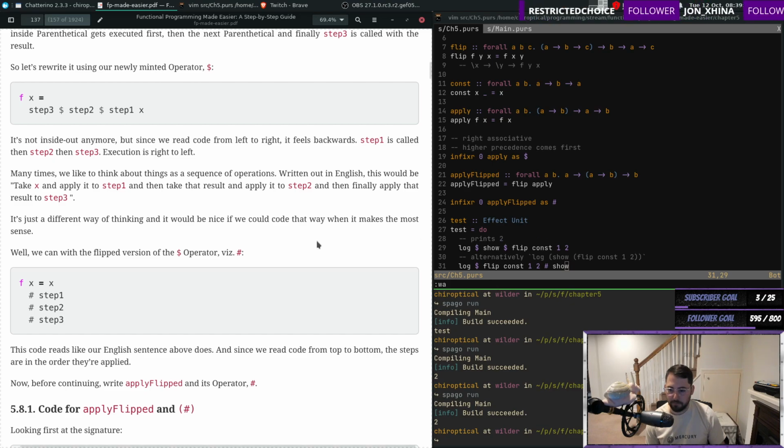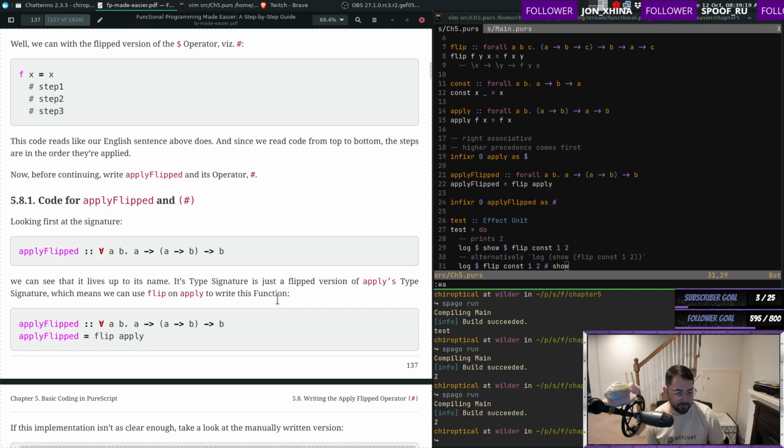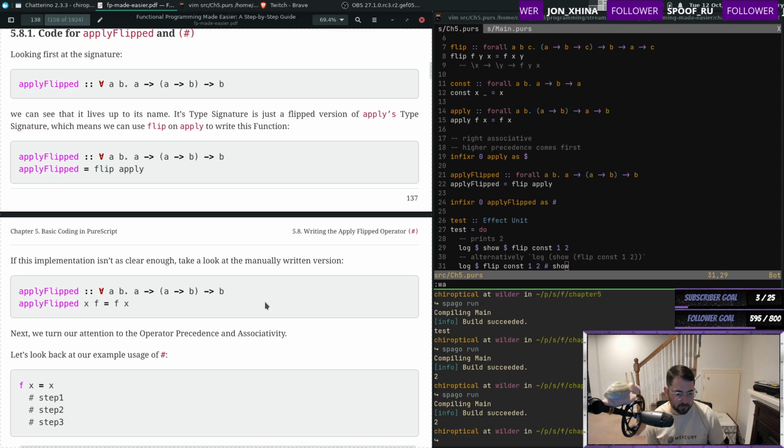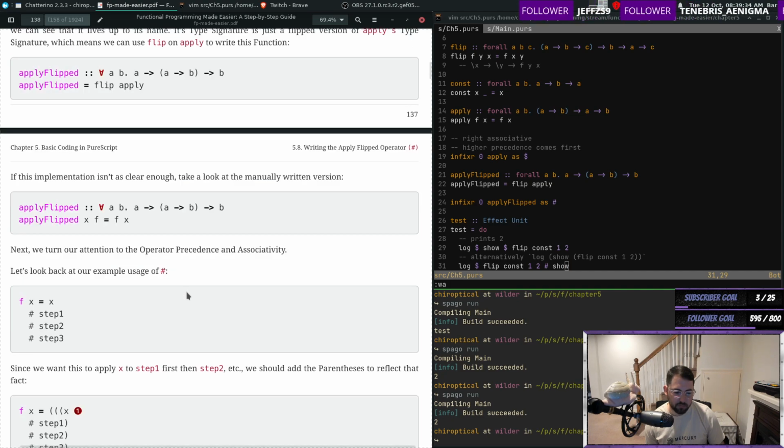All right, so I'm pretty sure that that's right. Maybe there's some trick that I don't understand that we'll see here in a second. There's apply flipped. Okay, so we have to think about operator precedence. So this actually is probably infixl, right?